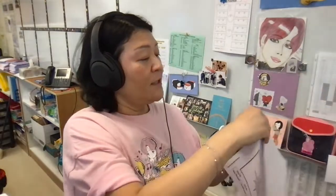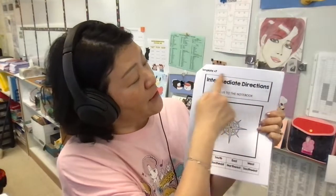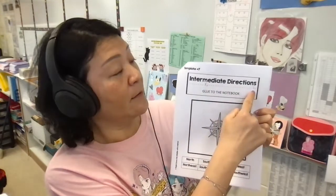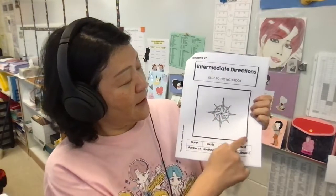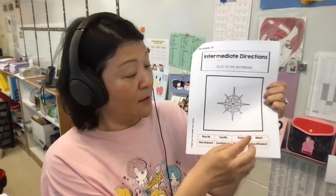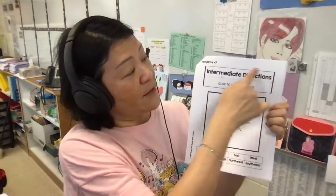Next page is intermediate directions. Similar, you will just cut out the part that says intermediate directions. You will cut this time on this dotted line. Then you will cut out this entire box on the dark line. You will not cut this out. You do not need these. We are going to write those in. These pieces just get too small. People lose them. So we're just going to write it in. Just cut this box out and the intermediate directions heading on the dotted line.